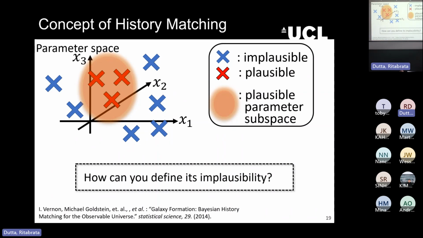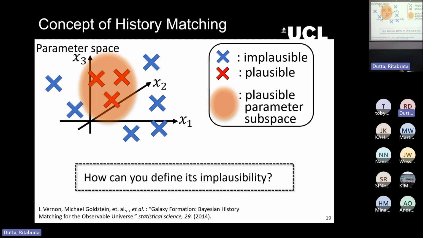If you have a simulation and you don't know appropriate input parameter values in advance, you would like to have a plausible parameter subspace. Then all you need to do is just pick input parameter values from your plausible parameter subspace. But how can you define its implausibility or plausibility? The history matching method can provide an answer to this question.